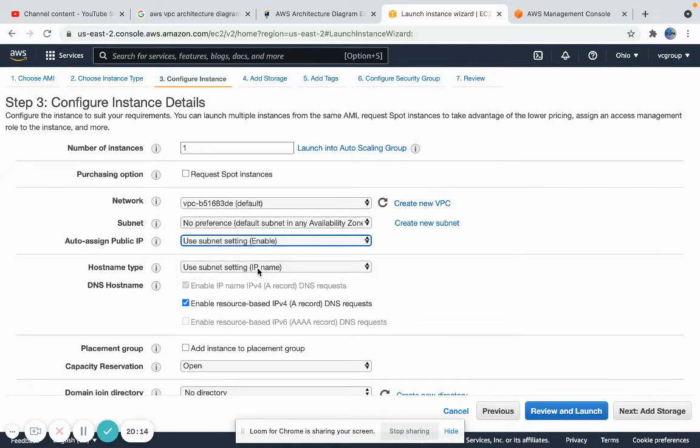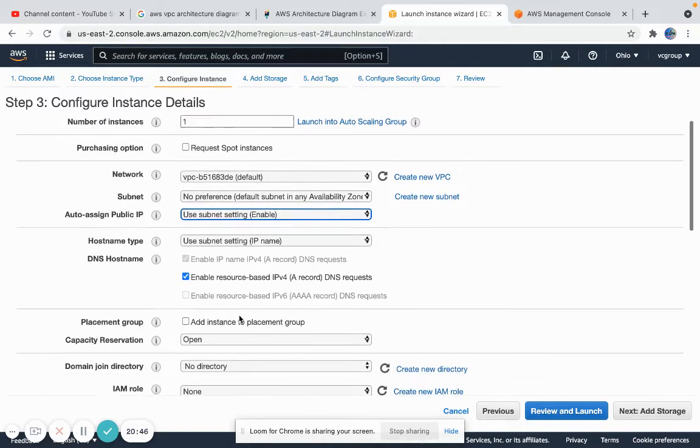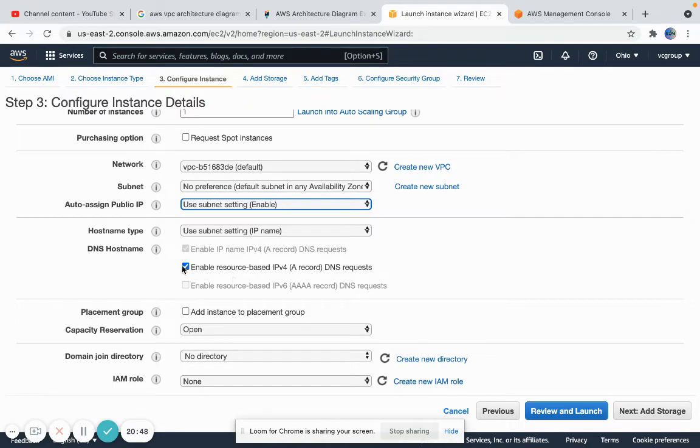And the host name type, just a name. Host name is nothing but it can be a tag or instance name. You can provide any name. DNS host name is nothing but, if you go to the top, us2.console.aws.amazon.com EC2 and things like that, that's a DNS of that instance. So when we enable the resource based IPv4, the IPv4 address will be included in this DNS name. We'll see that in a minute. Okay. We can enable that one.